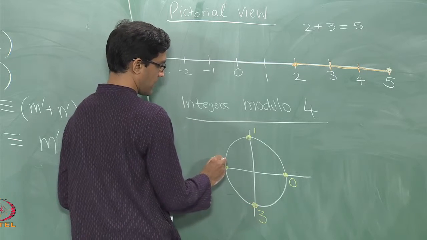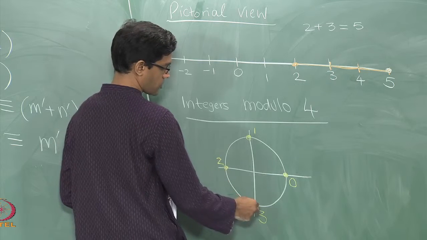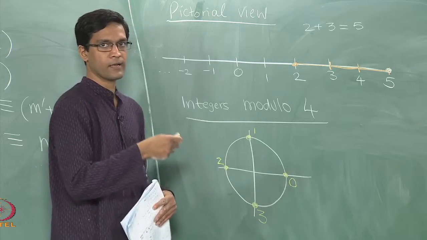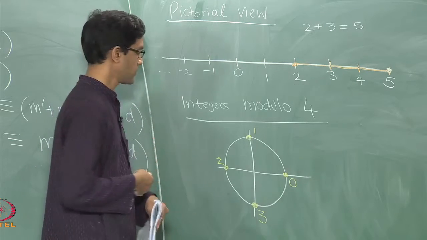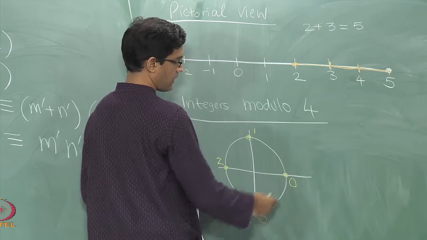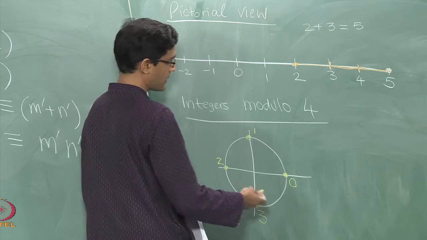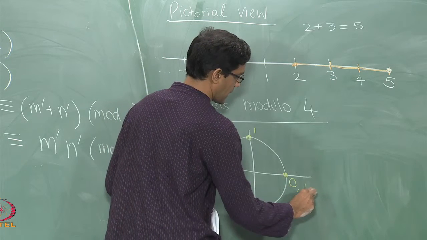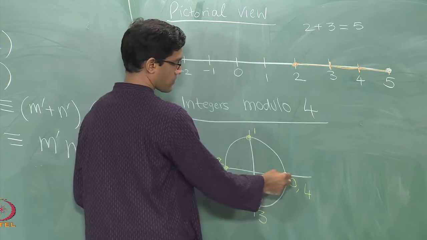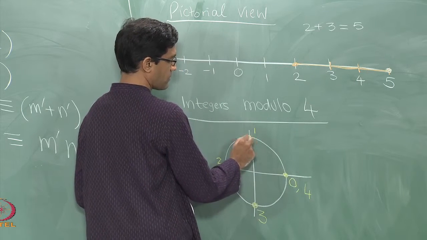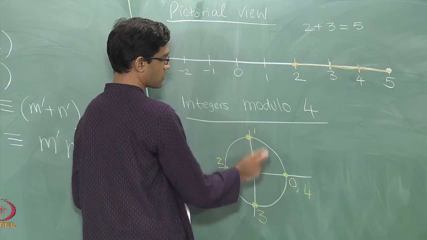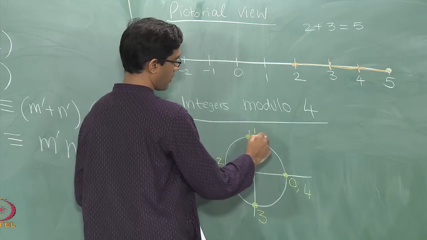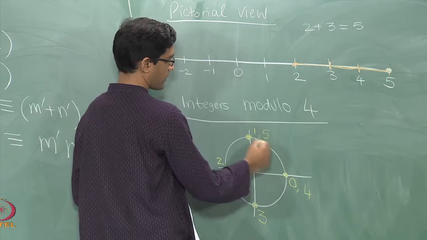And now what happens? Well, I keep going, think of the next number, which is a 4, but what I am doing here is only keeping track of remainders that I get when I divide integers by 4. Okay. So when I take the number 4, well, 4 when divided by 4 gives me remainder 0. So I should really think of 4 as again being the same point. So this is really also represents 4 if you wish. And then I go one more step, I go to 5, but I don't think of 5 as 5 but only as what I get when I divide it by 4. Okay, what is the remainder obtained when I divide 5 by 4? Well, that's a 1. Okay, so I should really think of 5 as sitting here.